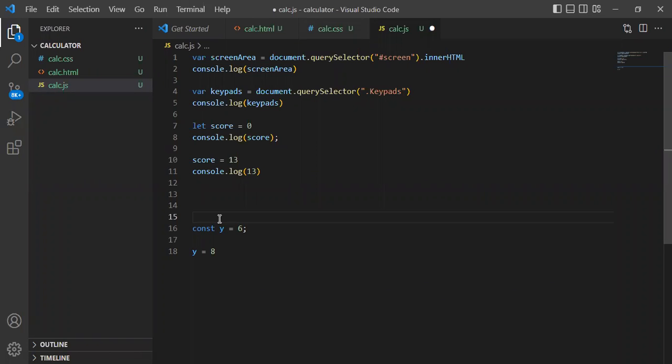We want to make our currency converter app, so we'll be converting 1,000 Naira to dollar and get the value. So the dollar amount, are we going to use let or const to create and store the value of the dollar price before the conversion? Are we going to use let keyword or const keyword?